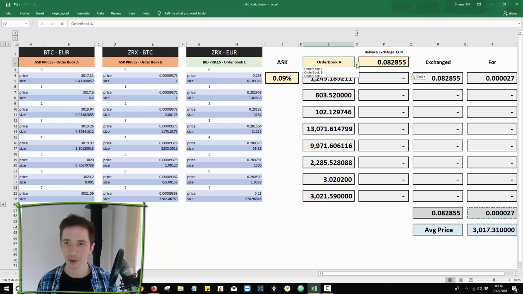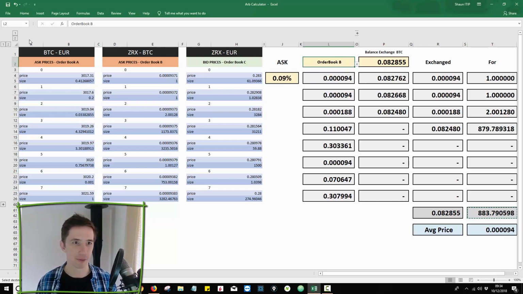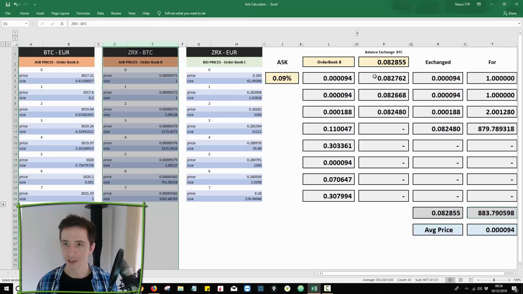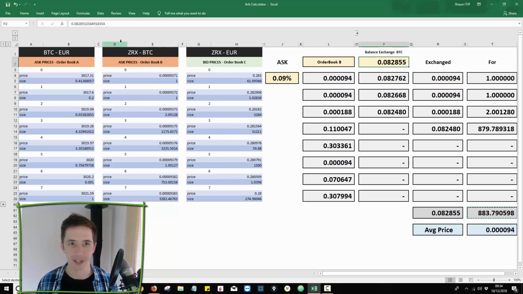So now I want to change this to order book B because I don't have Bitcoin on order book A. I now want to exchange Bitcoin on order book B. I've moved from this trade. I'm now trading on this order book. Now, this is very interesting because the same thing is applying here as it did with euros, but now we're in Bitcoin and the same rules apply. We're on the ask order book. It's giving me the total available Bitcoin to trade by multiplying the size times the price. By the way, because it's the ask order book, that's how we do it.